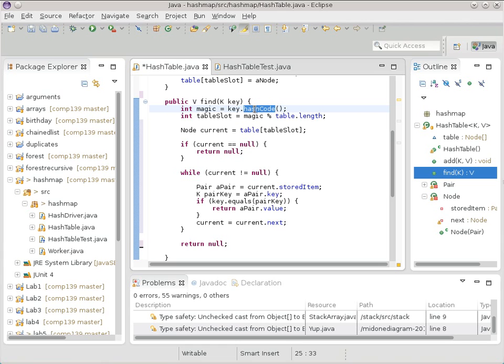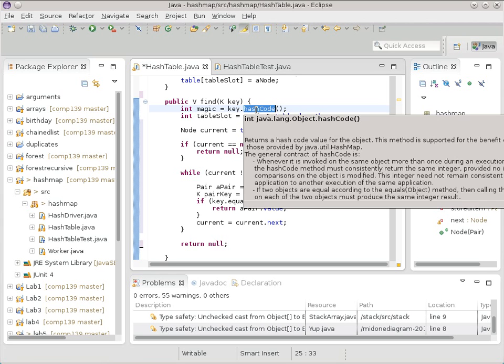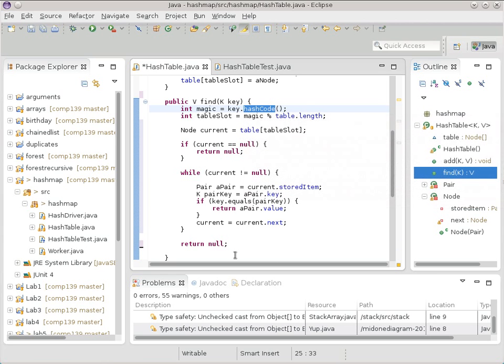So if you plan on putting a student value into a table and you're going to use the student as its own key, then student has to have both equals and hash code because they're both used. Okay? So don't forget to do that. If you forget to do that when you're putting student against student into a hash table, it won't find things. Just like the same thing we've gotten with index of searching for something. If you haven't written equals, you won't get it.